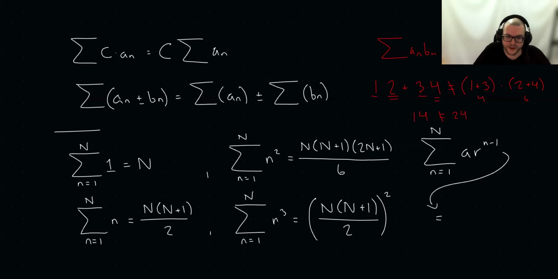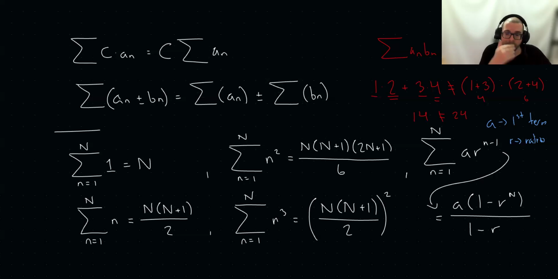This has a formula. It's A times 1 minus r to the big N over 1 minus r. Often you could try to write your geometric sums into this form, and you can tell what the A and the r are. But also the A is just the first term in the sum, and the r is that common ratio. So if you knew that a series was geometric, you can just look at what the first term is, and divide, say, the second term by the first term to get the common ratio, right? And then once you have A and r, capital N is just how many terms are in the series in this case.